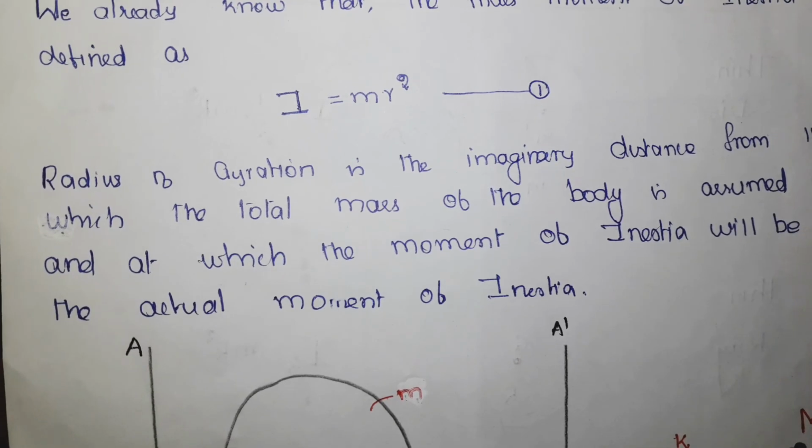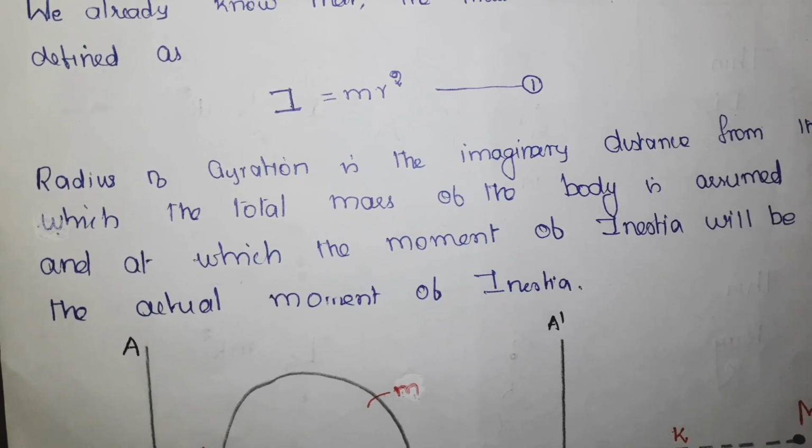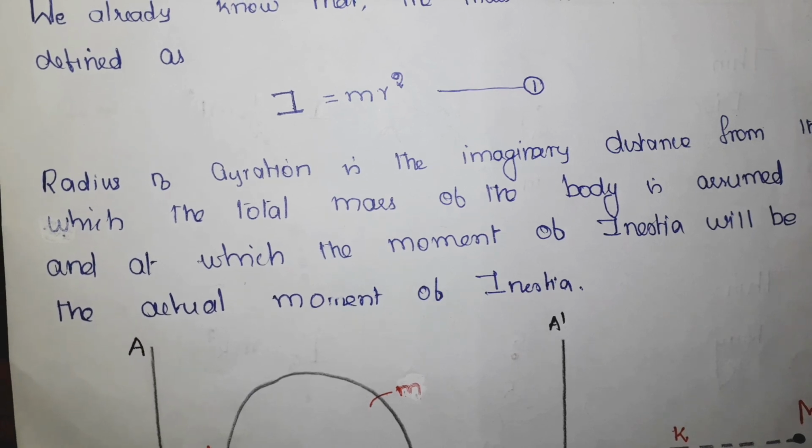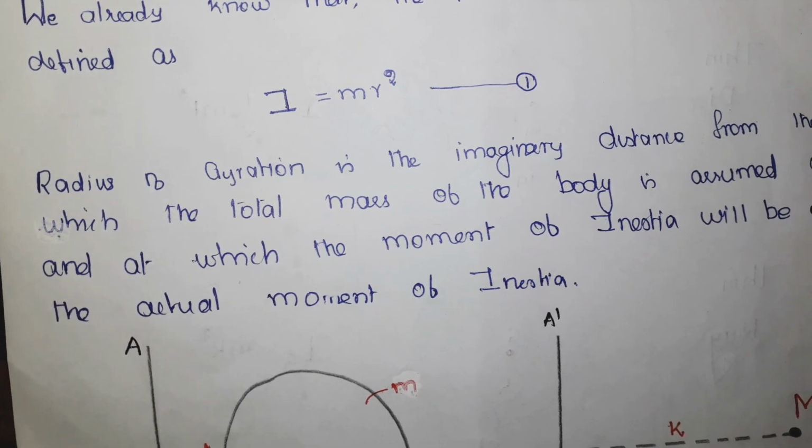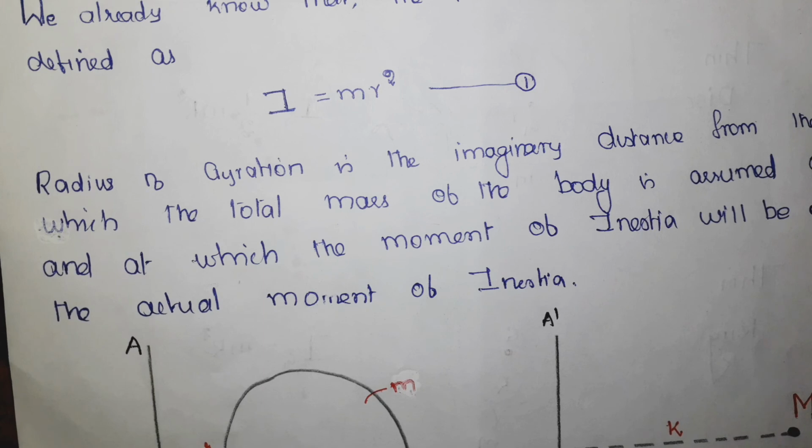So in this video we discussed three important things. First thing is the mass moment of inertia and its definition and its types classification. Then next one is the radius of gyration, the purpose of radius of gyration and its definition formula. Then we discussed the mass moment of inertia of common shapes.